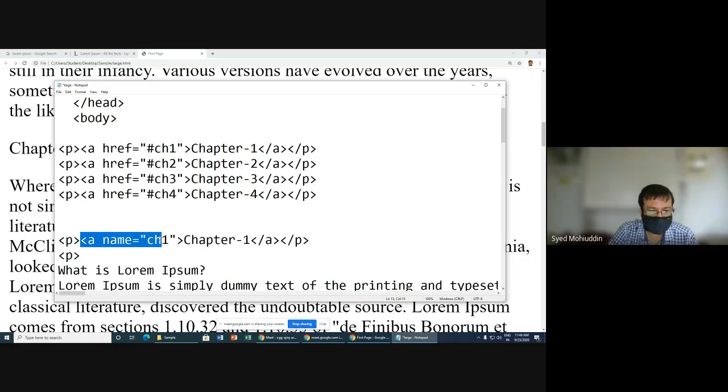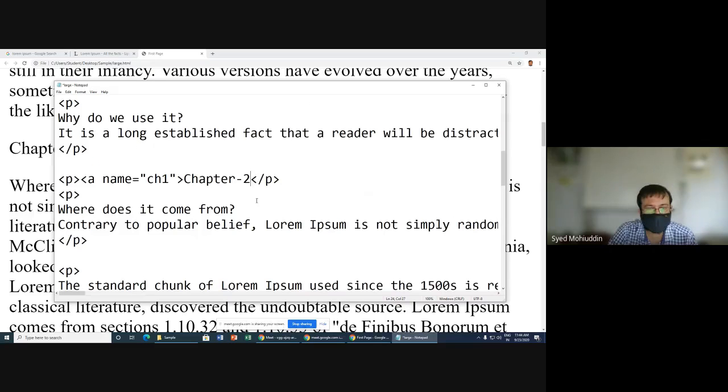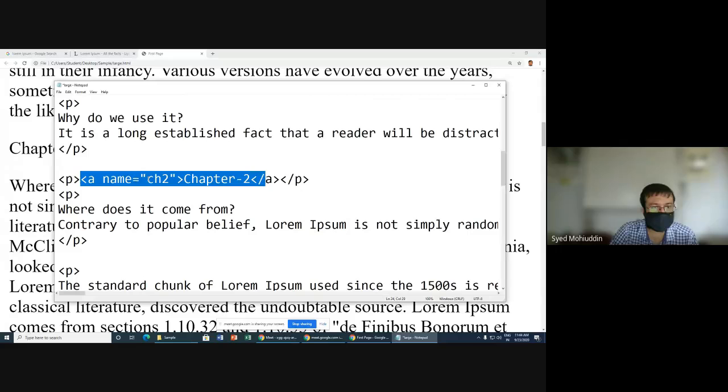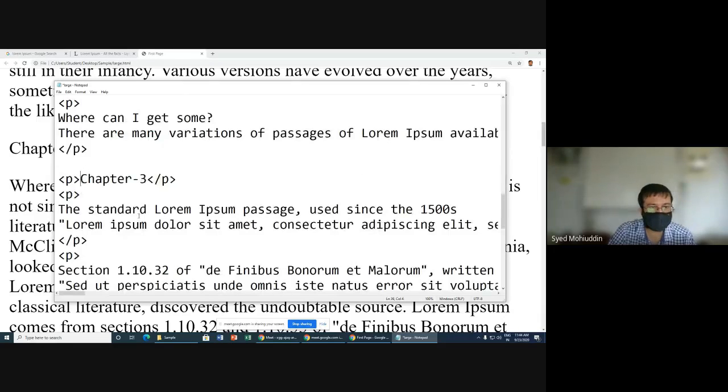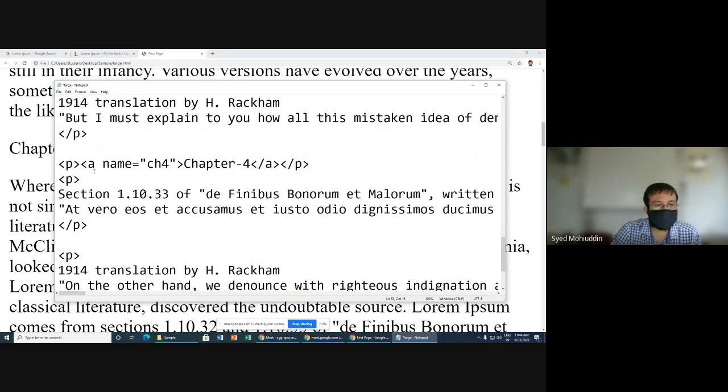The same way, we will just copy this part and put it up in the second chapter. This is chapter 2. We will have to close the link also. Just remember that, otherwise it doesn't give you any error, but it doesn't work. So this we have chapter 2. We have created a section with name as ch2 or label as ch2. Then here in chapter 3 we'll make it as ch3, and let me close this link over here. As well as for chapter 4 also, I'll just do the same thing. Let me make this as 4, chapter 4. So this is how we are creating the labels or sections.